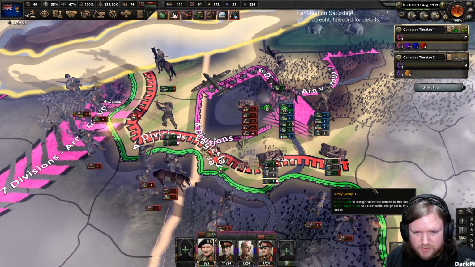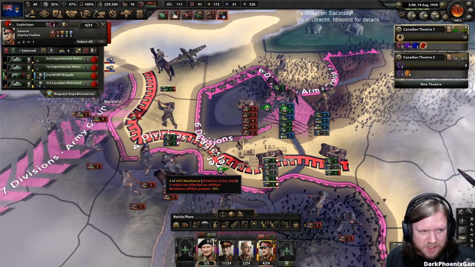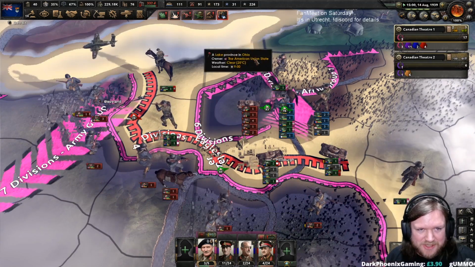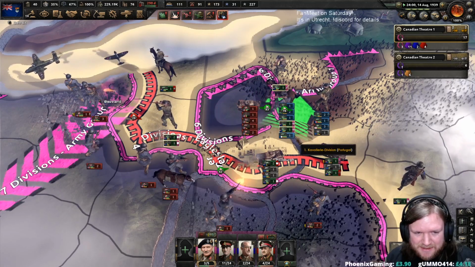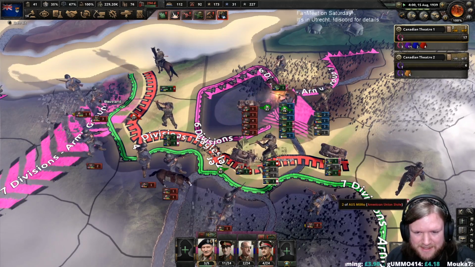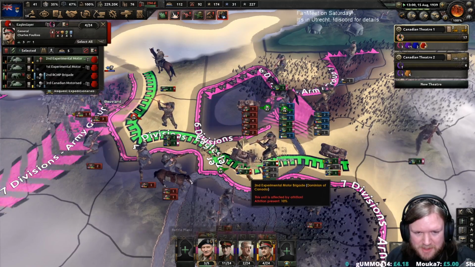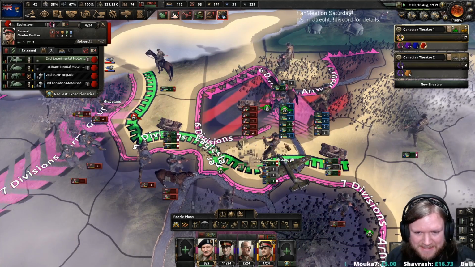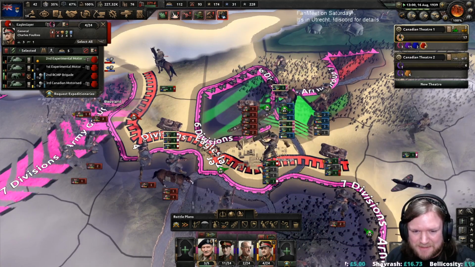Some of the armor is retreating, but they've done their job. I mean, they've paid for it. It's cost us. And it's a whole other argument whether the cost was worth it, especially as this fight is taking so damn long. Come on, guys.